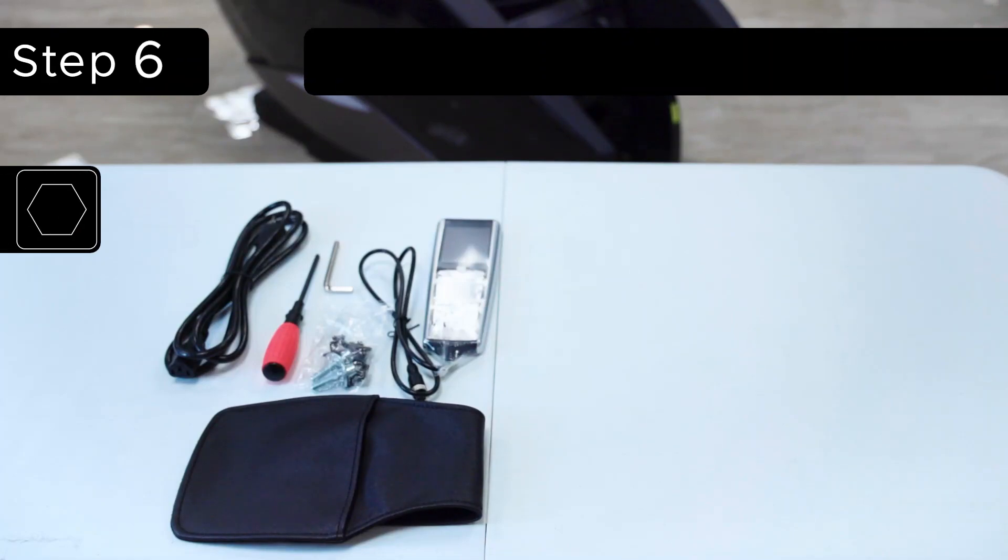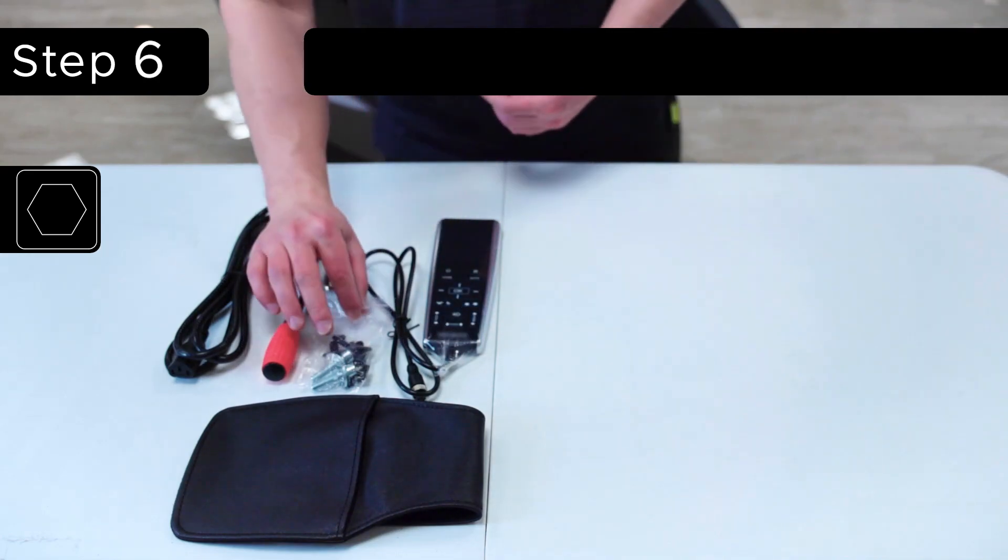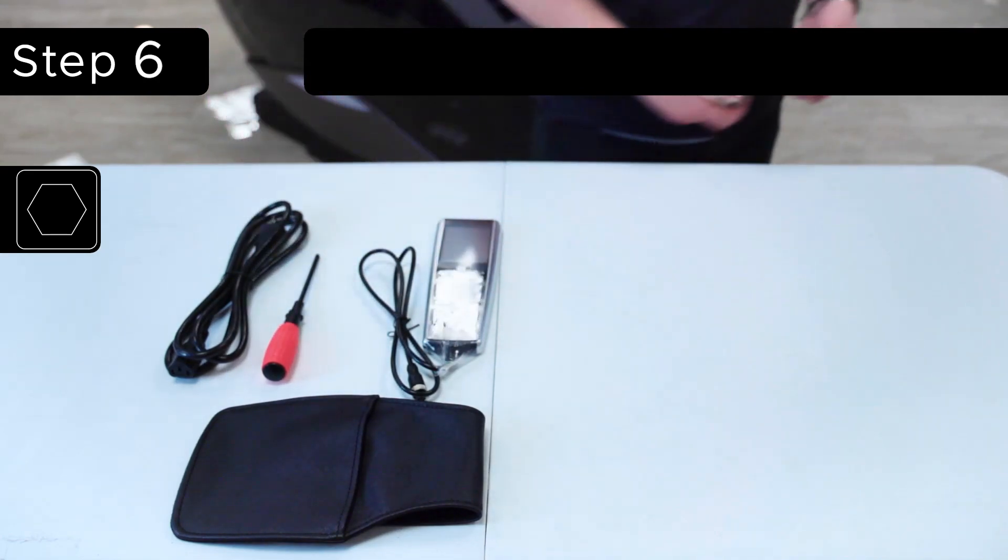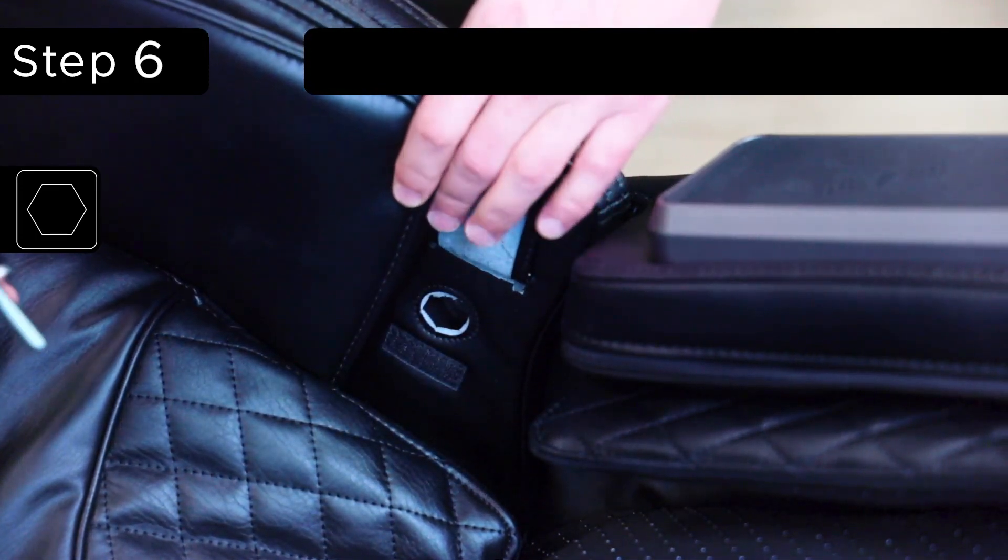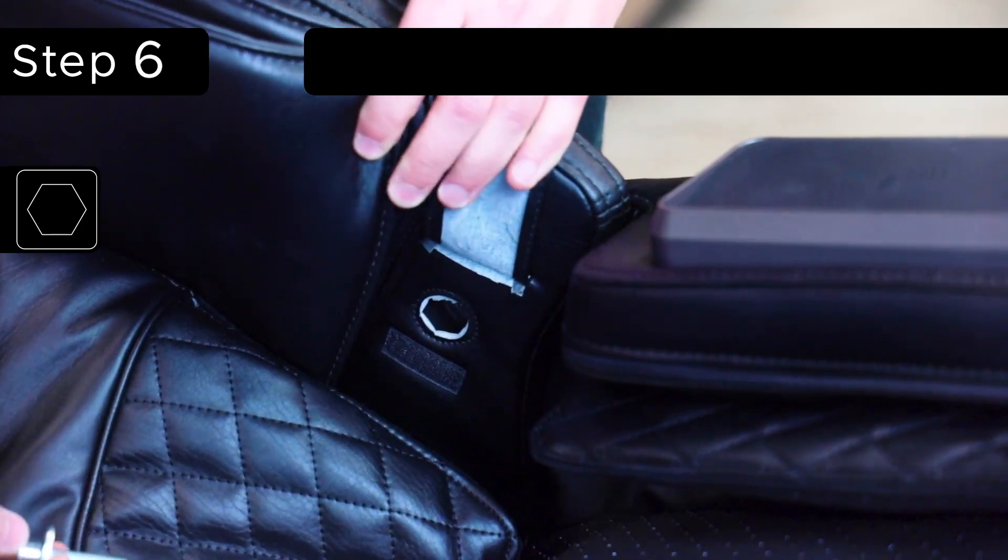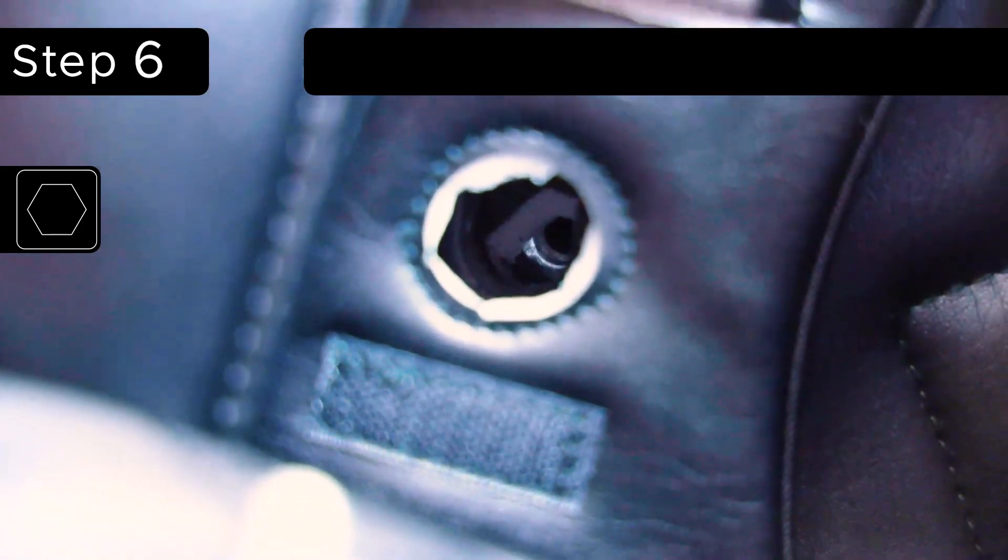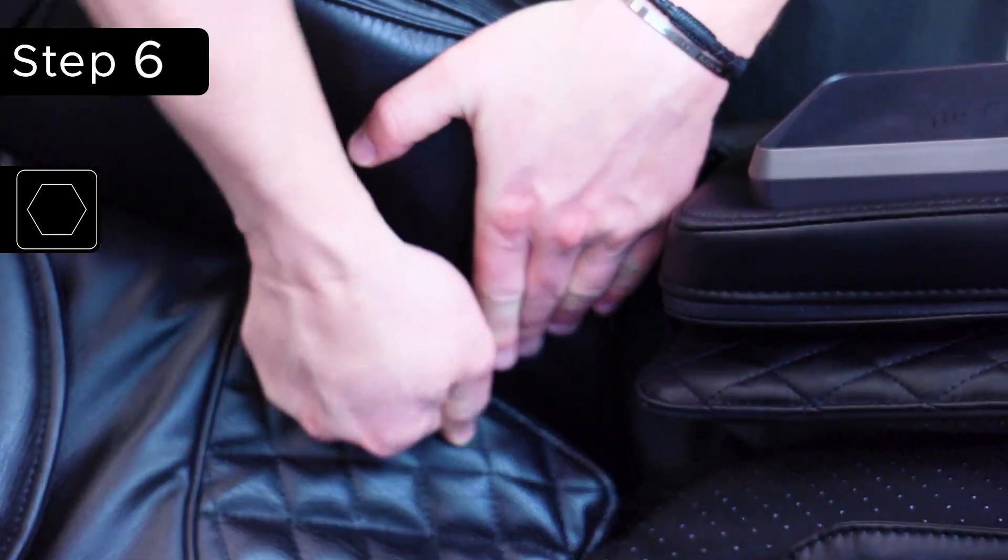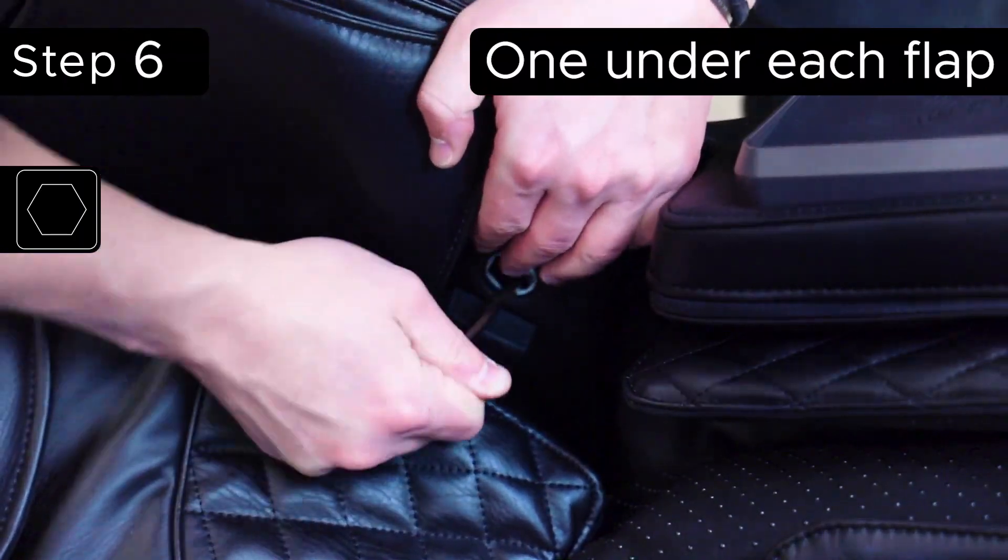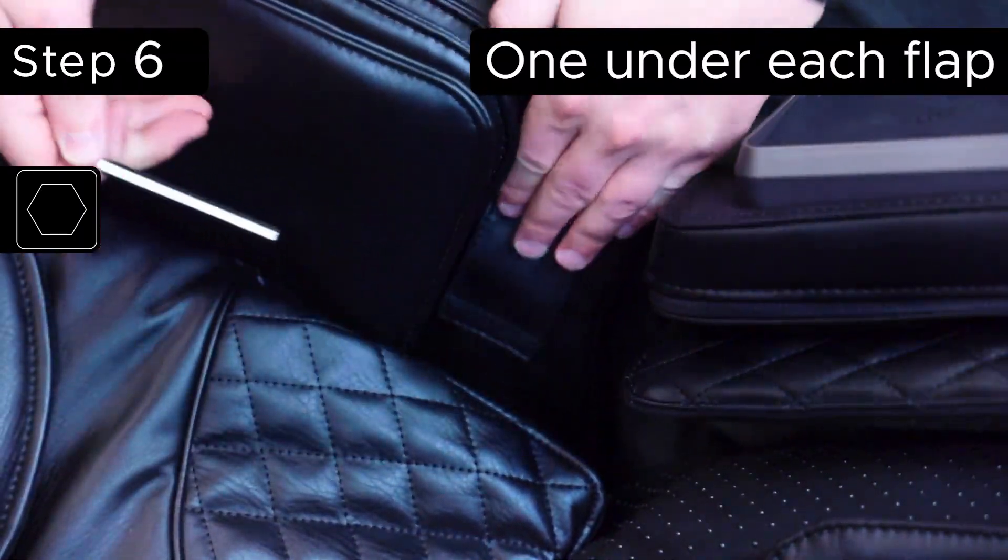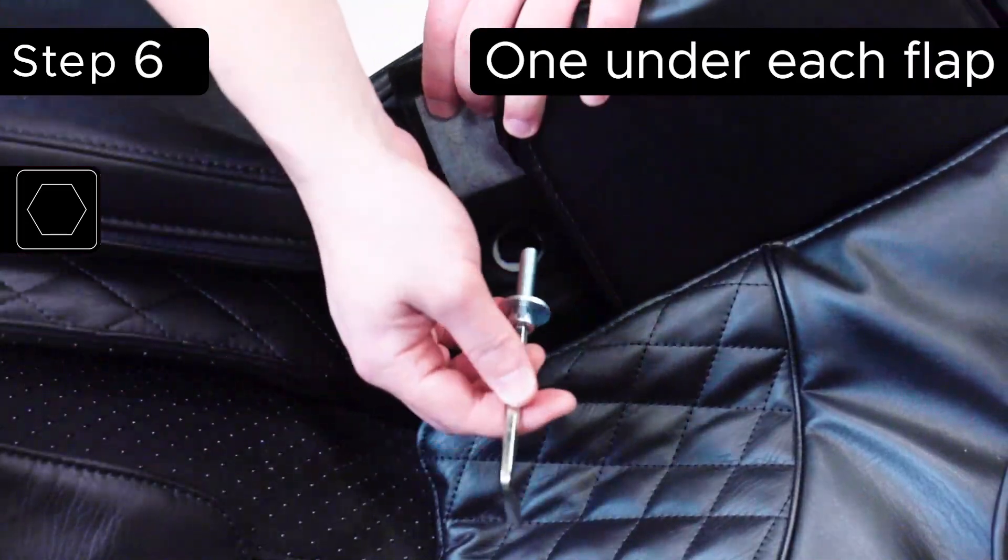With the arms attached to the chair, we need to grab the screws and hex key out of the accessory box that we set aside earlier. Open the box and remove the hex key and bag of screws. The location for the first set of screws are near the shoulder airbags. On each side of the chair, here you'll see that there is a flap. When you lift the flap, it reveals a small screw hole, one for each of the bolts. Insert the bolt and screw it firmly into place using the included hex key. Make sure you do this for the opposite side of the chair.